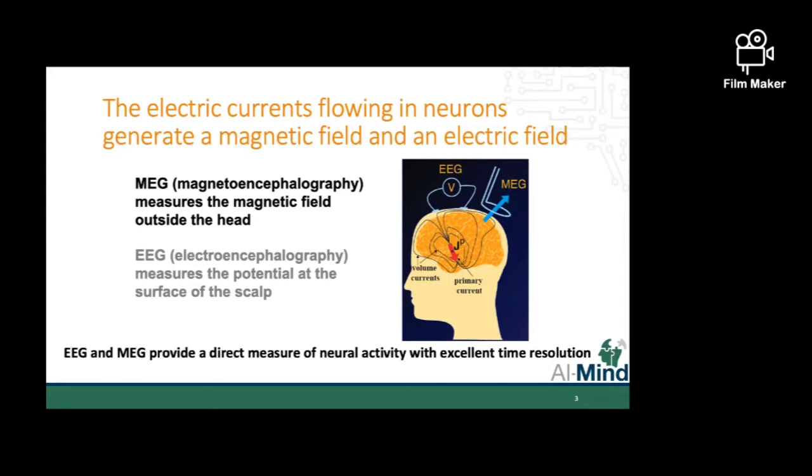So the benefit of MEG and EEG is that we get a direct measure of neural activity through this electromagnetic field, and also that we can measure it with excellent time resolution, so we can look at very sharp, fast events that happen to some outside event or stimulation, or we can look at ongoing activity at different frequencies, at the direct neural frequencies that they take place.